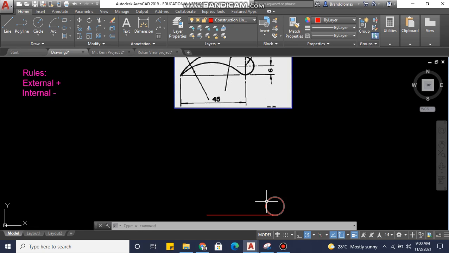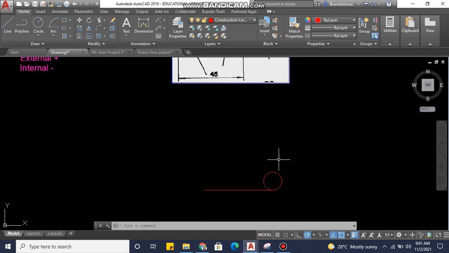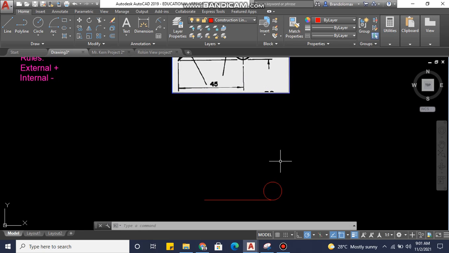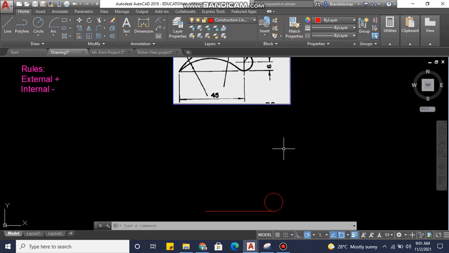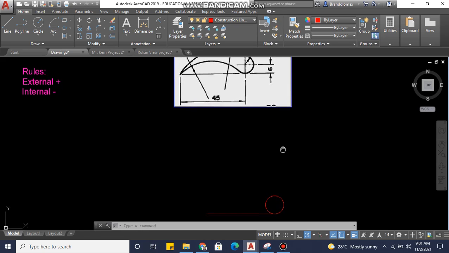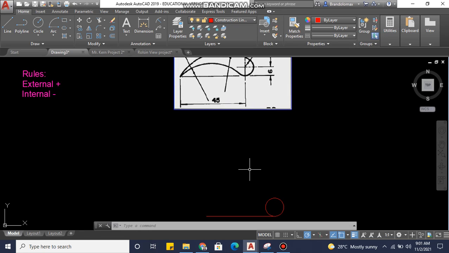Now if this circle is outside of the arc, it's called an external arc. If it was inside, it would be an internal arc.